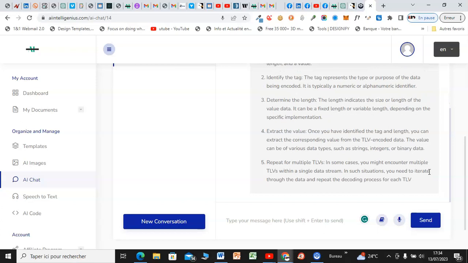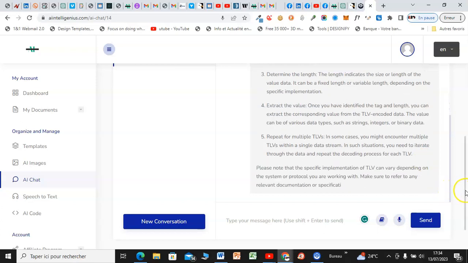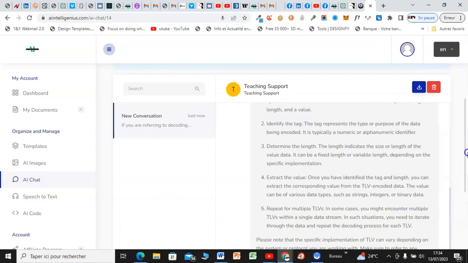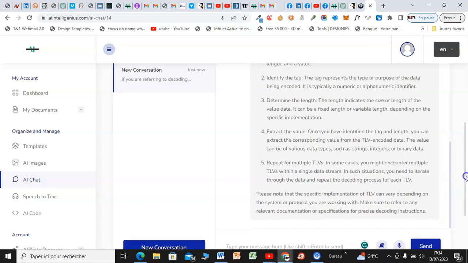EMV course, but it is just to show you how it works, that ChatGPT, that AI Intelli Genius, is here to help you solve the problem quickly. Solving the problem must be quick. We are into the AI section, so it means you need to be fast. So the code is here, exactly the error, where the error is. All you need to do is come on AI Intelli Genius, give it the code, and he's gonna give you the answer.